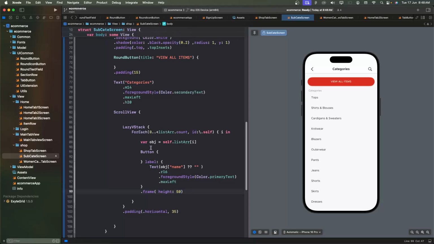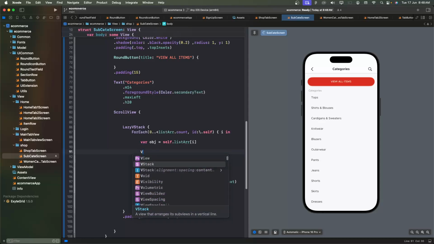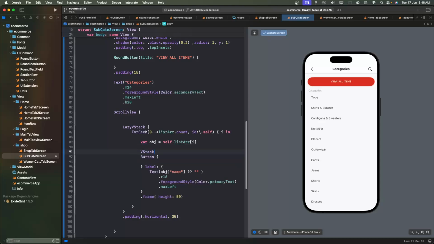Now we need to make the dividers for this UI. We need to create the V stack. Close this here. Set the padding here.